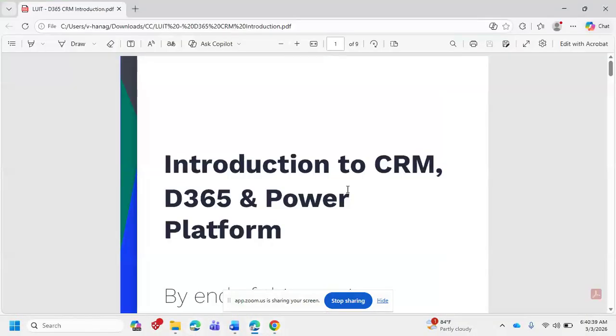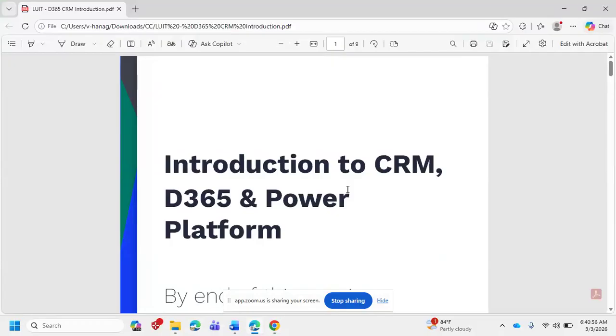Okay. So coming to today's agenda, we are going to discuss what is CRM, how it evolved to Dynamics CRM, D365 CRM, and what is Power Platform. So why do we need CRM first? Why do businesses use it?